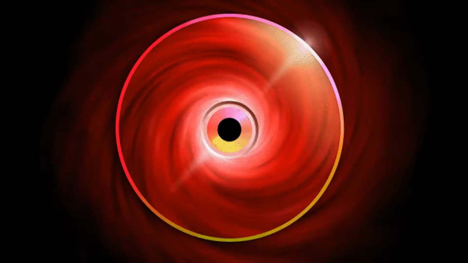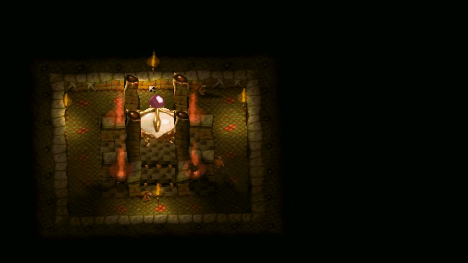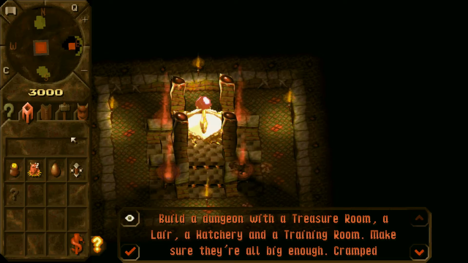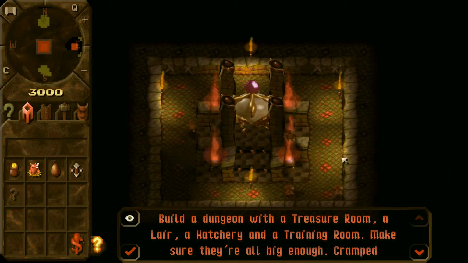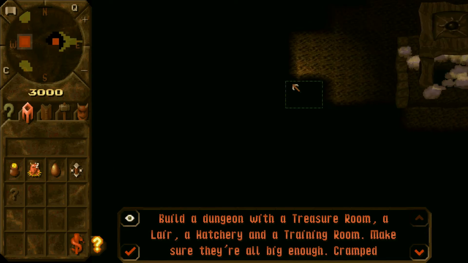I'm going super fast just because I'm kind of talking a lot more than I should. Like I said, if the menu bar over here disappears, just hit tab a couple times. It comes right back. It does that in all versions of Dungeon Keeper, unfortunately. Well, not in Dungeon Keeper 2, but in Dungeon Keeper 1.